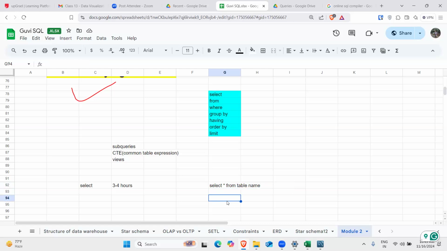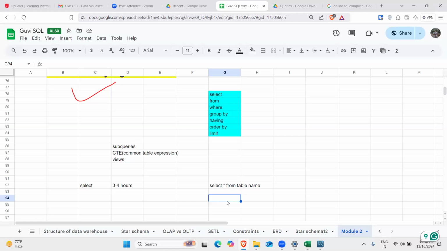Let us look at the next variation. Suppose I am not interested in all the attributes of this particular table. I want only some attributes. For that, you can use the second variation wherein I'm saying I want to display only the customer name from the customer dimension table. As you can see, previously it was showing all the 4 or 5 attributes. Now it is showing only one attribute. Simple enough, right?